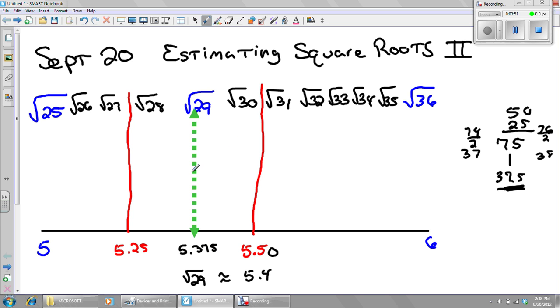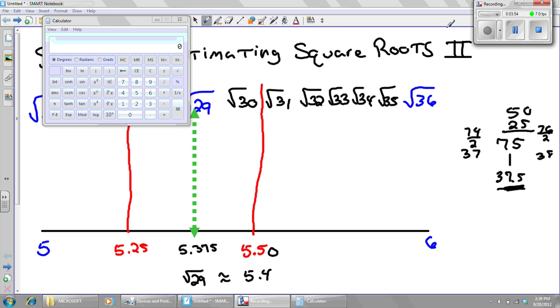So let me go ahead and check myself on a calculator. Hold on one second. The square root of 29. So I do 29, and because of this strange calculator, I think it's easier just to raise it to the half power. And look at that. I got 5.385, which rounded is 5 4/10. But look at how close it is.